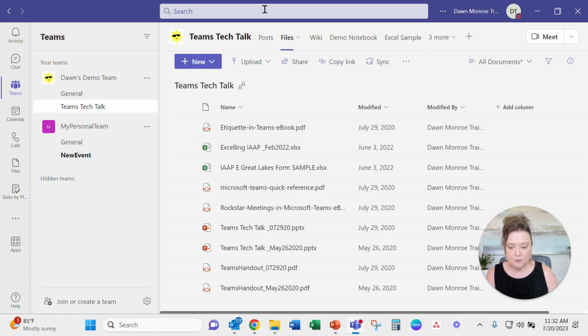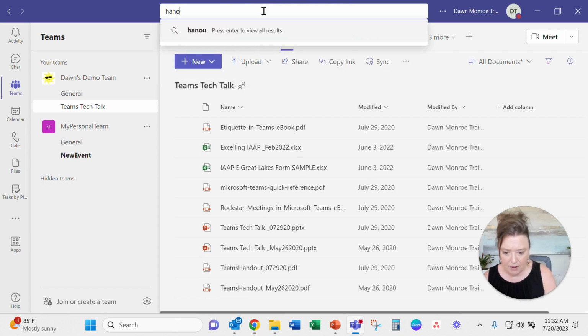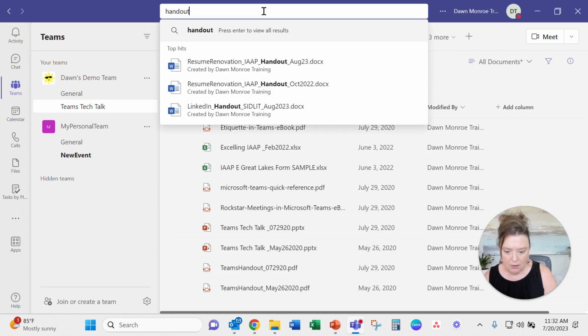Notice there's a search bar. You can click up in that search bar and type whatever you're looking for and find those different things. Let's say I'm looking for a handout. When I type in the word handout, I'm seeing some recent handout files that I have been working with.